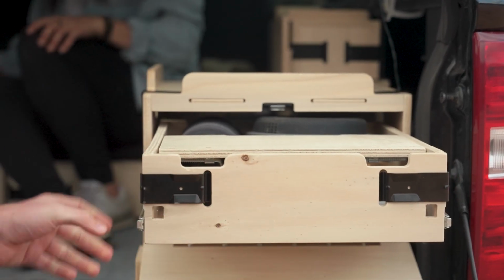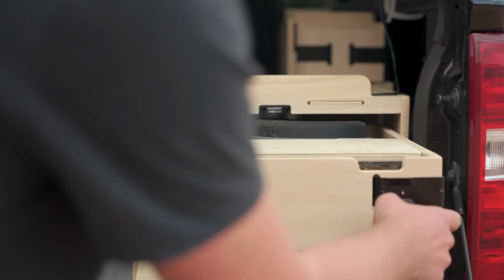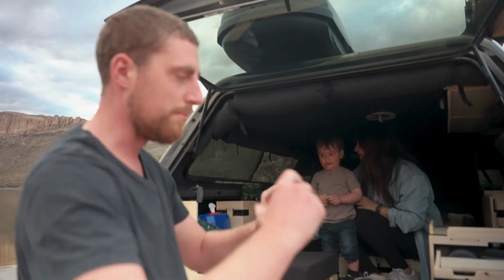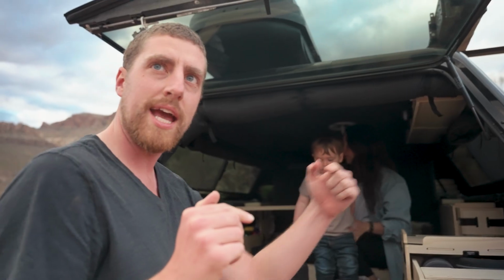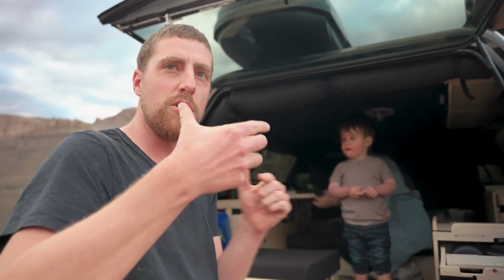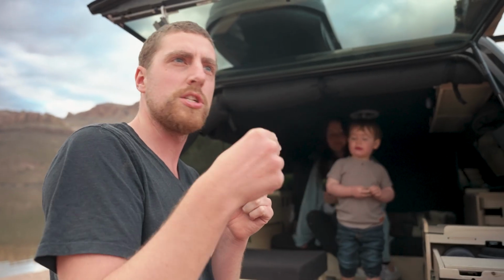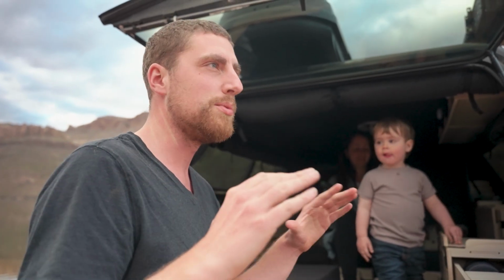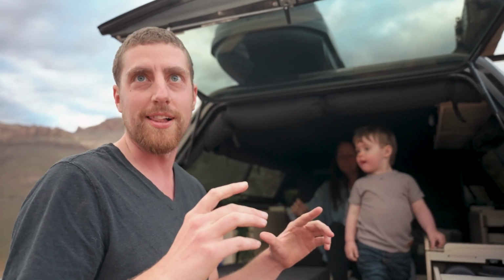Nothing can break that. And also, wherever we have rails or slides like this, we do a mechanical bonding. So there is a screw and an insert on the other side, and we go like a sandwich and we tighten them together, and we put some Loctite on top of that, so we make sure that nothing's gonna move, even with the vibration of the road or the trail.